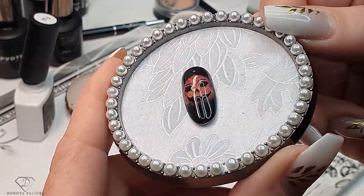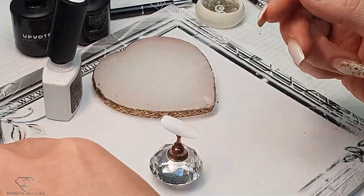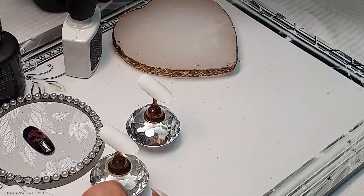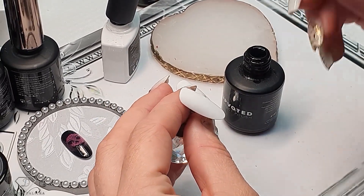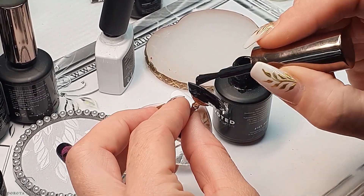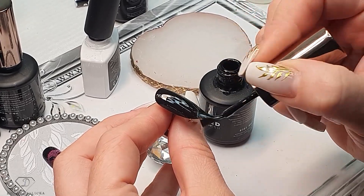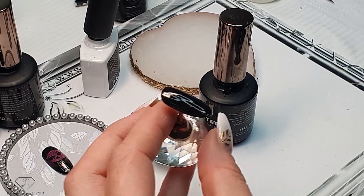The first scary face is ready and we are gonna do more of them. They are actually really cool and very easy to do. So I've got my tips here and we are gonna use black as a background — that's number 183. When you're working with the black, make sure you apply it in a really nice thin layer and work it through.